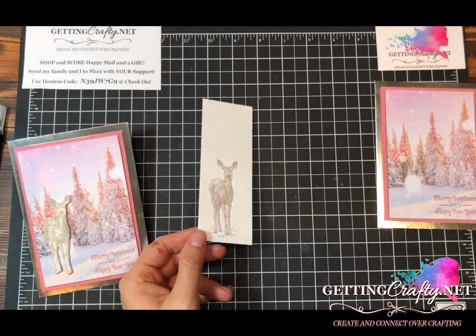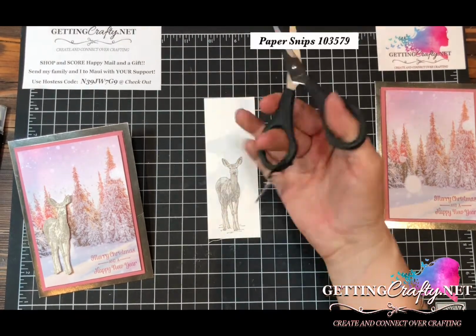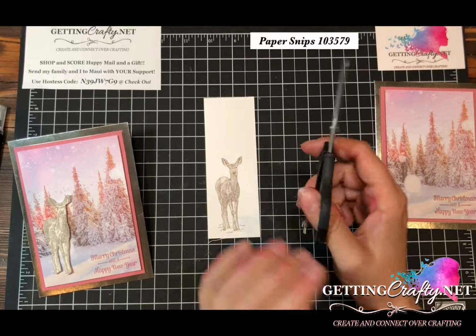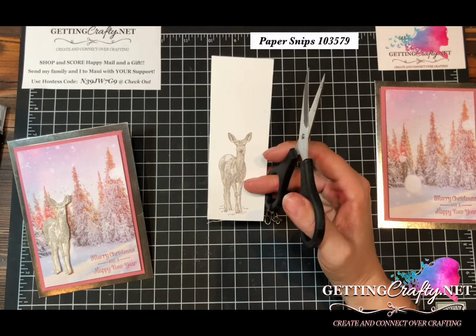Now we're gonna go ahead and, using our paper snips, these are super precision, you guys. Gorgeous. These last for years and years and years. They're the best scissors you're gonna ever get. We're gonna fussy cut this out so that we can place it across the front of there.